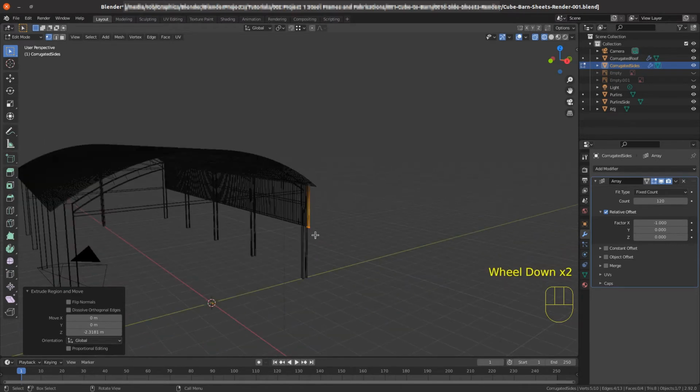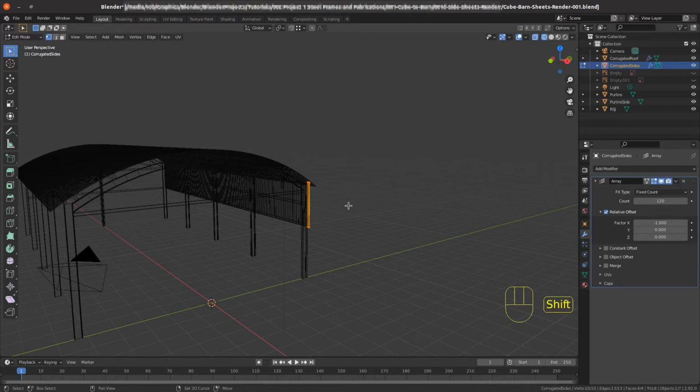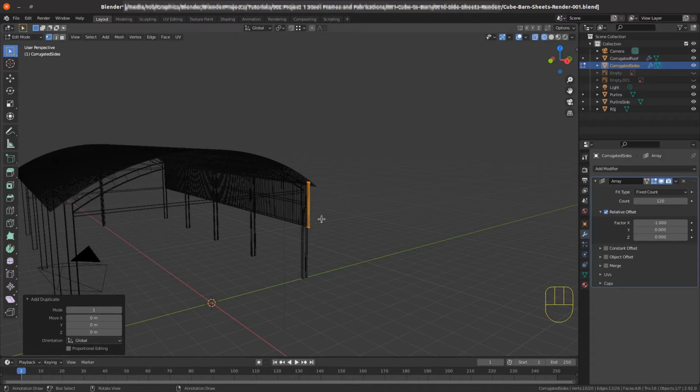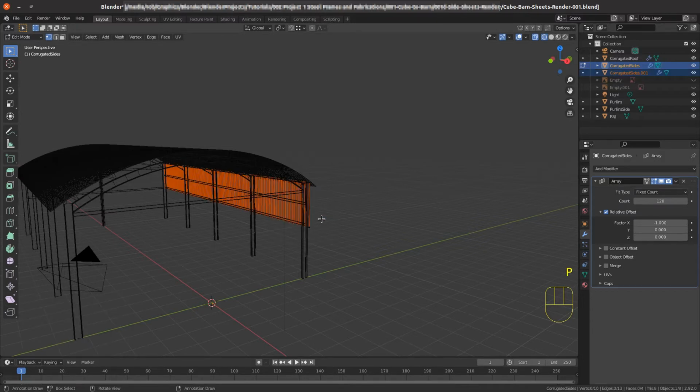What I'm going to do now is create a new object from this. So I'm going to again select all for the side sheets, Shift D to duplicate it, press Escape to leave it where it is, and then P to separate it off into another item.